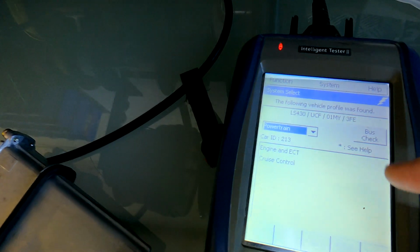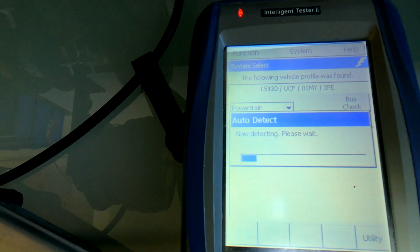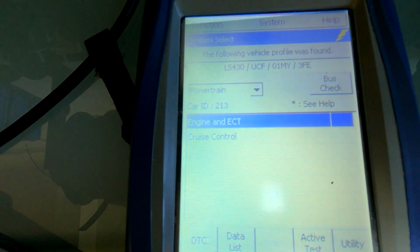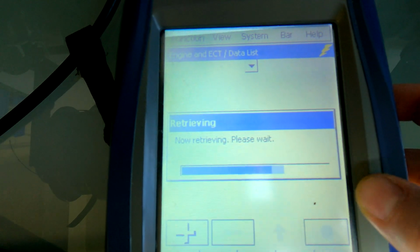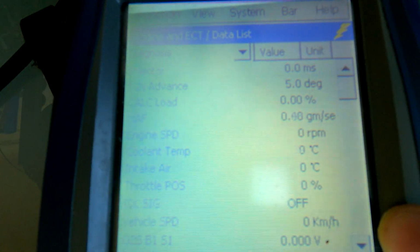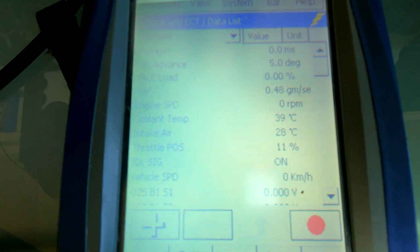Okay, right, so now we're back in again. So again, yeah, picked up LS430. So we're just going to go into the engine stuff. Right, okay. So we'll first go into data list, make sure that we're getting all of our readings correct. Apologies, this is not the fastest machine on the planet. And there you go. So I have had the engine running for a bit, so it's 39 degrees, 28 degrees intake air. It is that hot today. Obviously you've got your throttle position, idle signal is on because the pedal's completely not depressed.